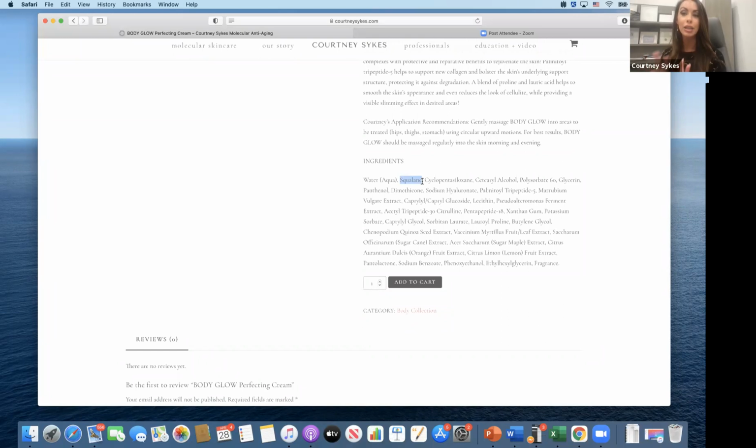If squalene is the second ingredient, that means that it is literally the most concentrated thing in there, and I love it. So you're gonna know how silky it feels on the skin, and it's literally lipid drops, but in a beautiful delivery system of glycerin, dimethicone, and sodium hyaluronate, and then of course some more active peptides there. So I love the way this feels on top of your slimming gel, but let me explain.